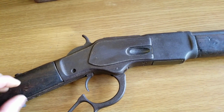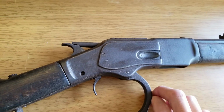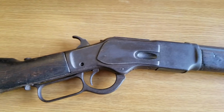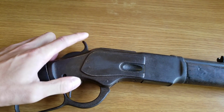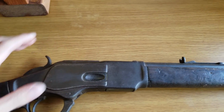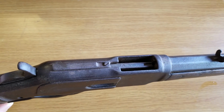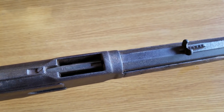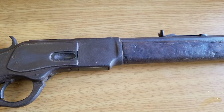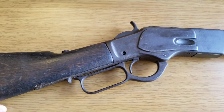The lever does work. Let me hold it down. And the hammer does stay cocked back, and the trigger does work. And so does the half cock. So the loading gate works, the lifter works, and everything. So just missing the dust cover, and also has a broken extractor, which is not a big deal. You can find those parts. I'll probably make the firing pin or extractor myself, and that'll be fun.